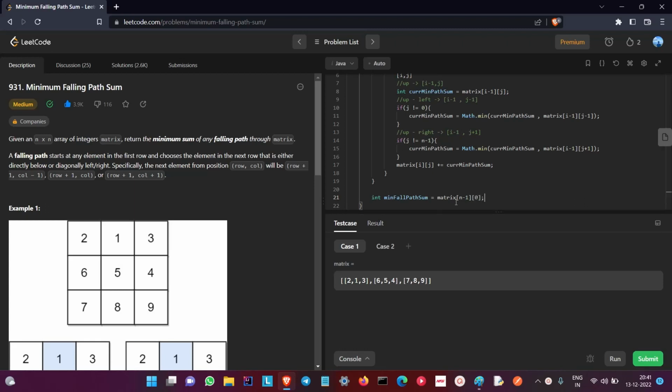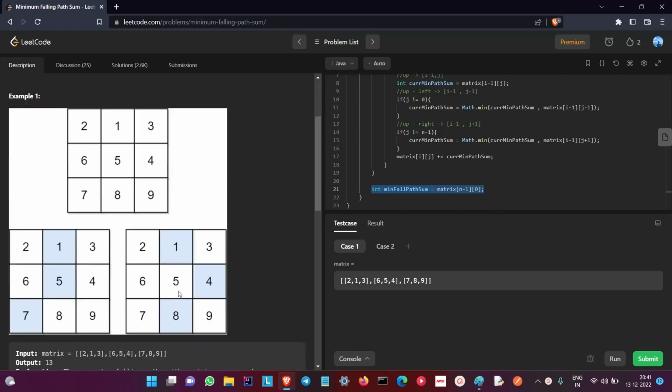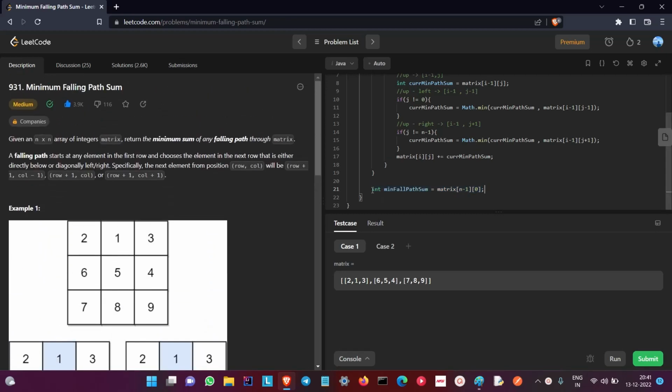What I have done here is we'll initially choose the last row's first column as the minimum falling path sum. We need to compare and check the other columns, right? Other columns of the last row.